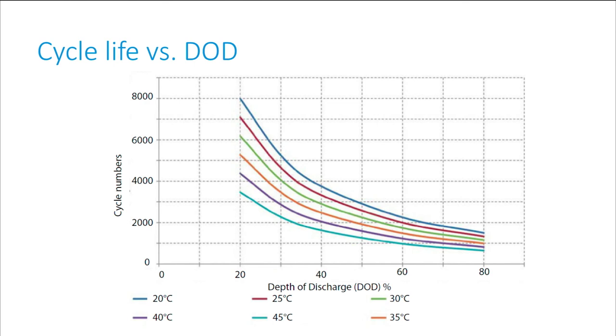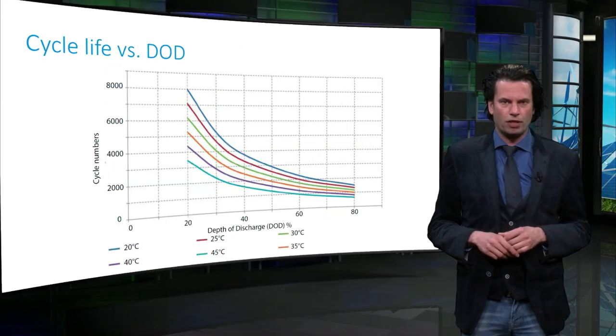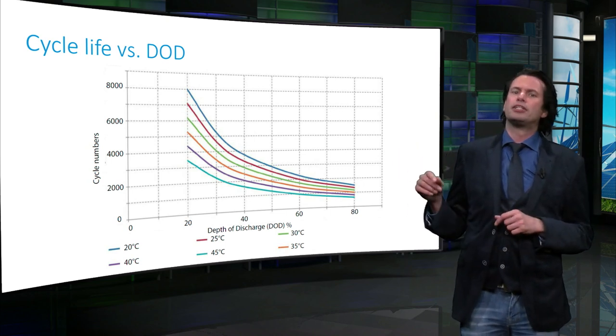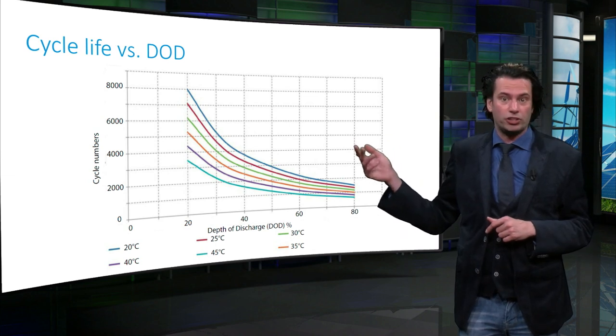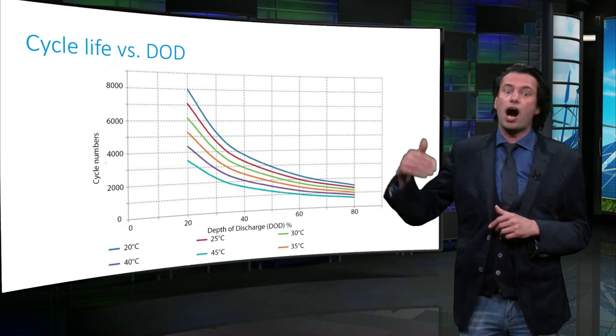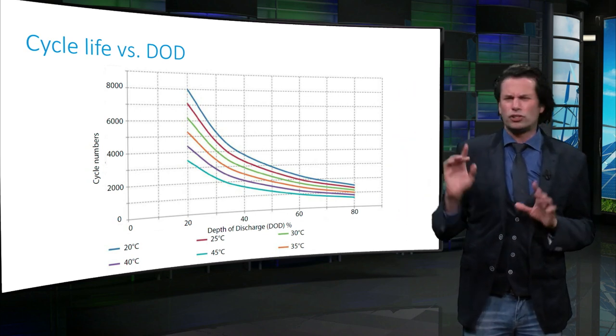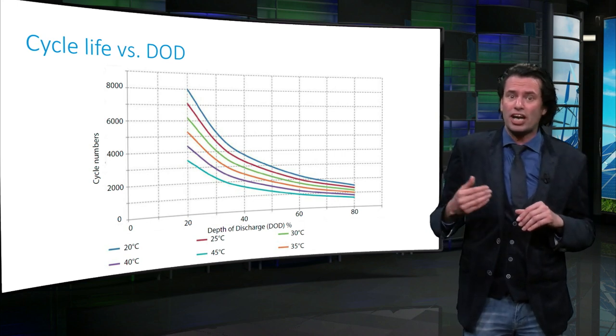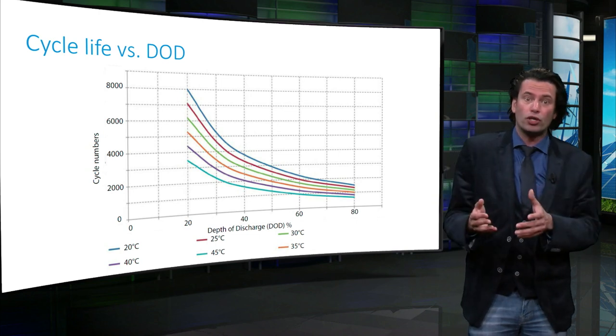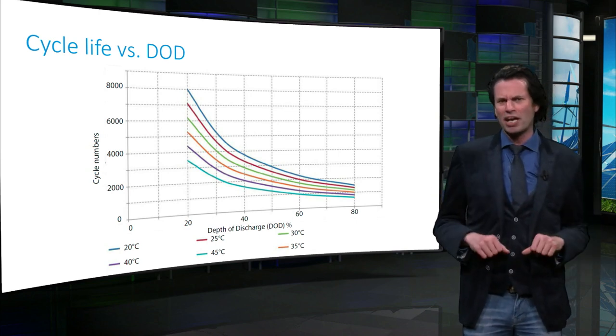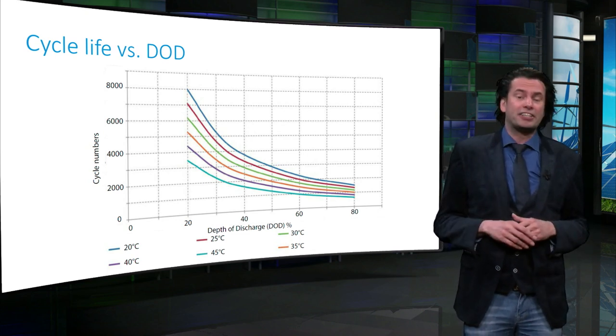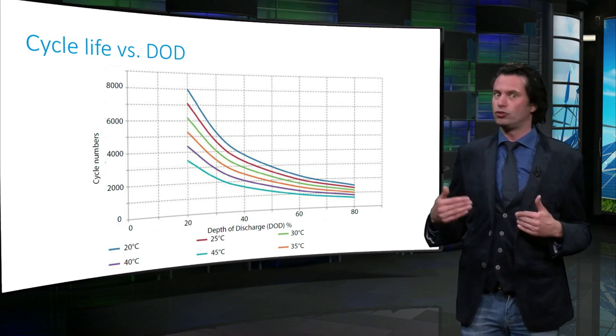Let us discuss this interesting interplay of battery parameters. Now the cycle life depends heavily on the depth of discharge and the temperature. This can be seen in the graph shown here for a typical maintenance-free lead-acid solar battery. Clearly, the battery lasts longer on the colder temperatures of operation. Furthermore, for a particular temperature, cycle lifetime depends non-linearly on the depth of discharge. The smaller the depth of discharge, the higher the cycle life. However, such a higher cycle life would also mean that those additional cycles you gain can only help you for a smaller depth of discharge. Thus, it could be said that the battery will last longer if the average depth of discharge could be reduced over its normal operation.